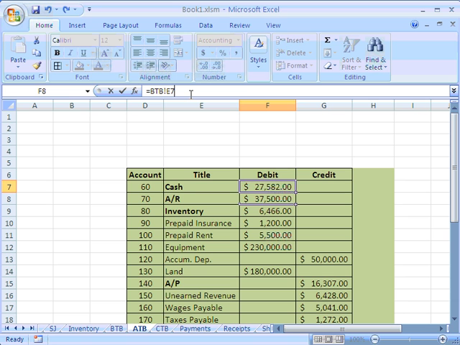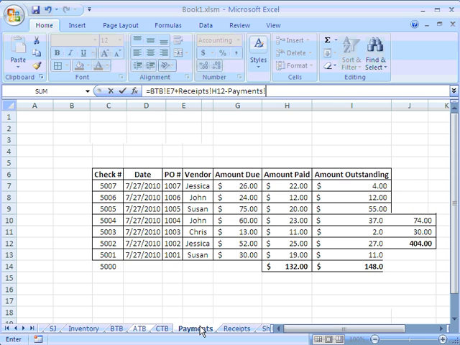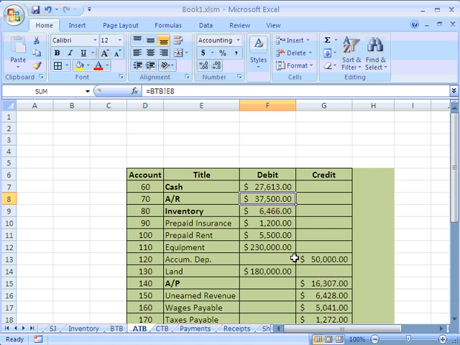And so pretty simple. We're just going to have our beginning balance of cash. We're going to add to it the cash that we get from our receipts. Remember we said that this amount received is going to increase our cash inflow, or increase our cash. It is a cash inflow. And then we're going to subtract from our cash the amount paid on our payment stream. Remember we said that this cell, the amount paid, is going to be a cash outflow. So that will reduce our cash. So we have our beginning cash plus the inflow from receipts minus the outflow here from payments. We can click enter and cash should be different.